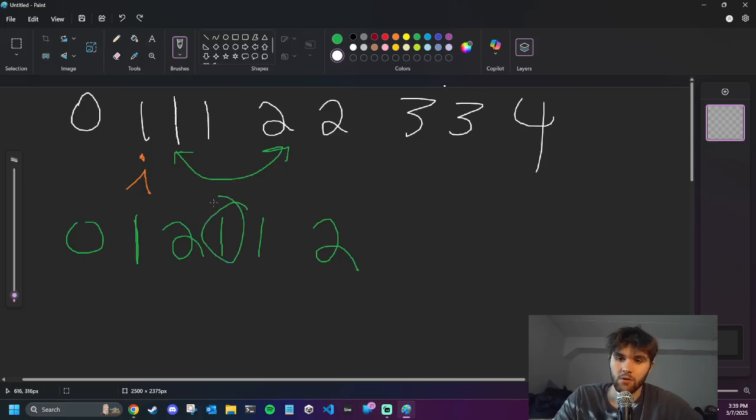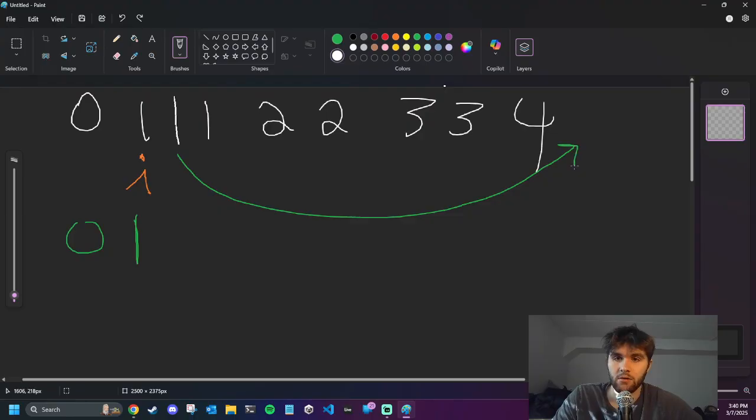What about this one? We just want these to disappear. So can we just put them to the end? I feel like that's tricky because if we put them to the end, something has to take its place.